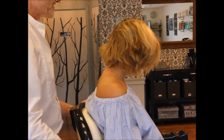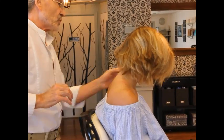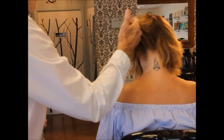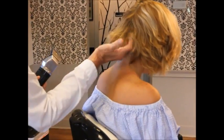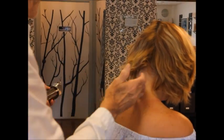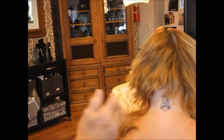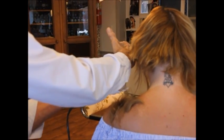You can see that the crown is slightly off center, so we're going to start with the shorter side first, which is the side where the parting is. We're deciding on our very soft design line, being aware of the shape that we cut in previously. Remembering we're leaving it longer in the front.